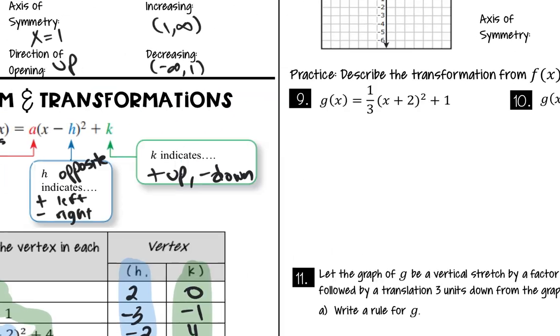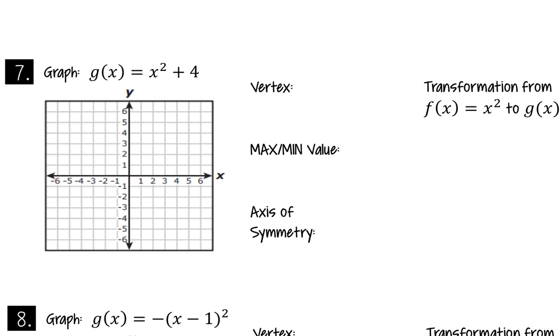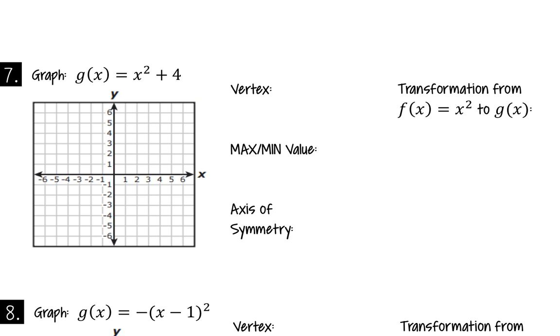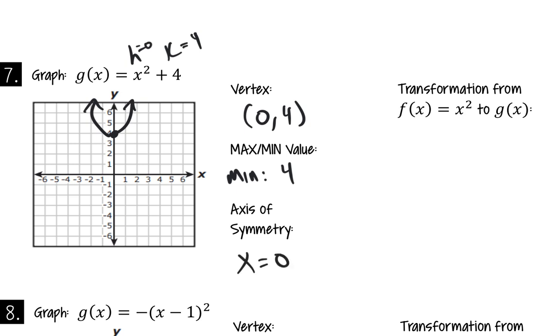So let's try a few questions to see if we get it together. This first equation, my vertex comes from the H and the K. H should be with the x squared. K should be on the outside after it. There's no number here, so I'm going to assume that H is 0 and that K is 4. So that's my vertex right here. Now there's no negative sign, which means my graph opens up like that. This is definitely a low point, so I'm going to call it a minimum. And my axis of symmetry is x equals 0.